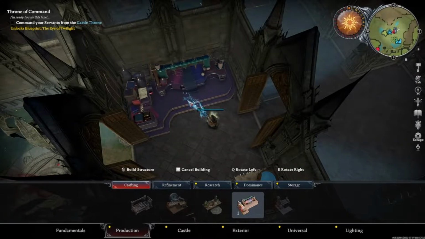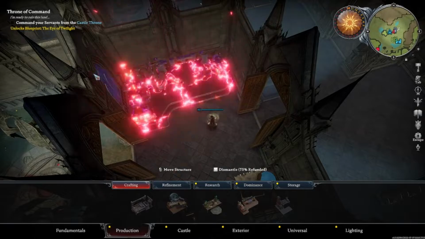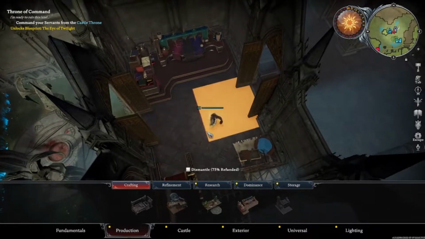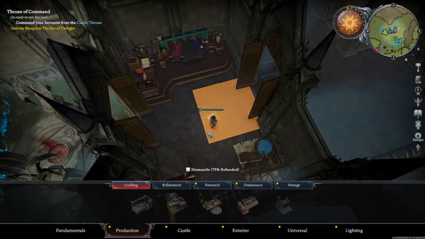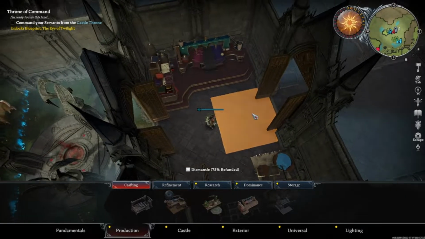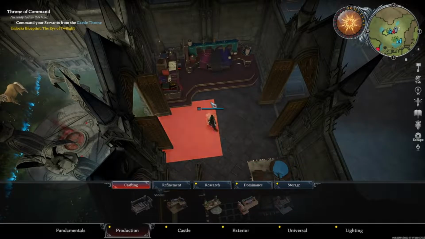Keep in mind that this bench is fairly large. You will need 2 spaces at bare minimum in order to set this down. If you want more than one, for whatever reason, you're going to need a pretty substantial room for it. For the time being, we have 1 of each bench in here. Good enough.